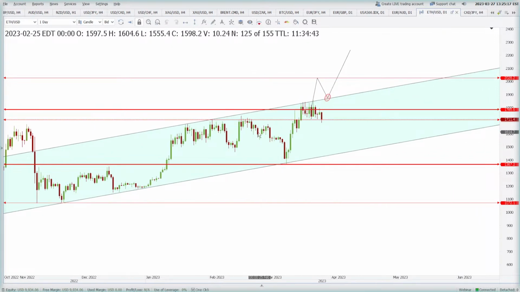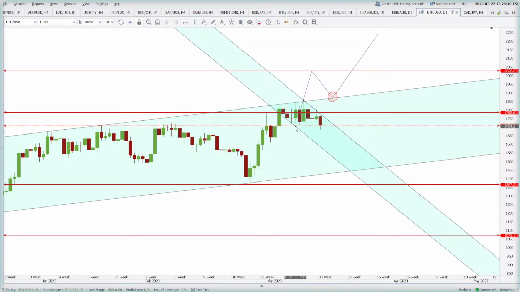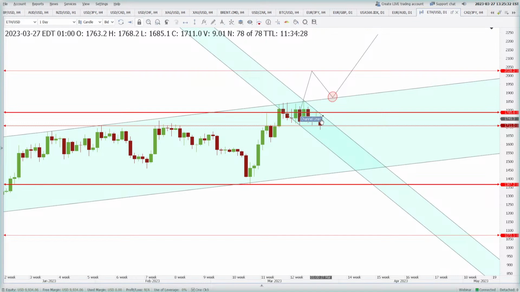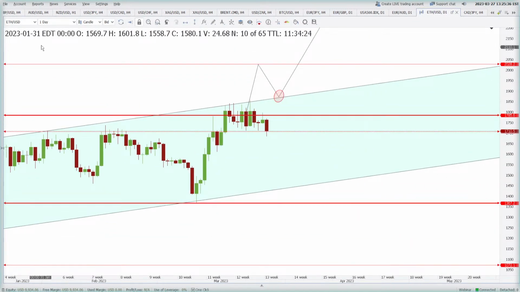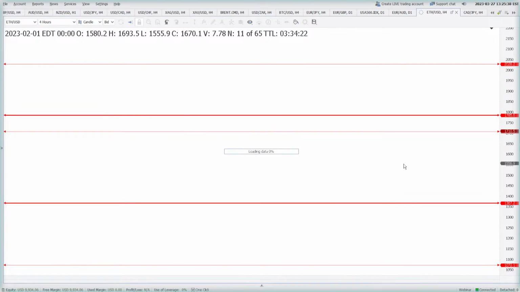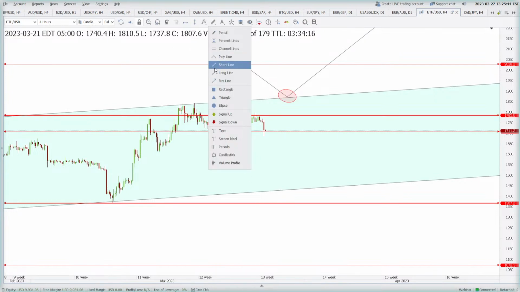Ethereum, on similar lines to Bitcoin, is trying to find some support here at the previous resistances, which may turn as support. Here also some channel or wedge type formation is there. I must show you, this is really a wedge, and it is suggesting to me that the buying may emerge anytime soon.